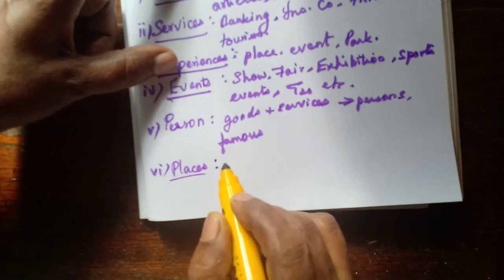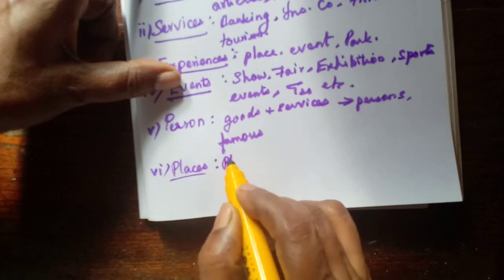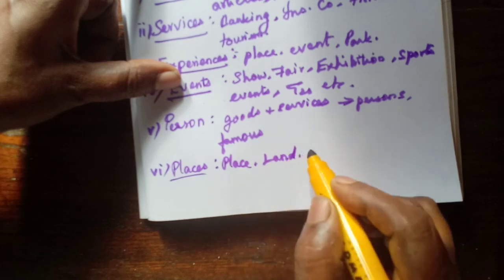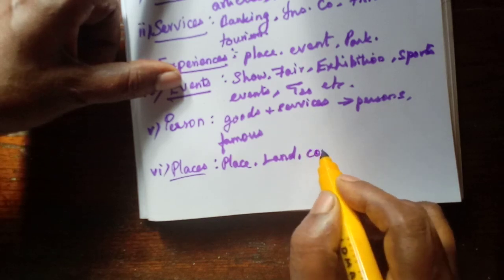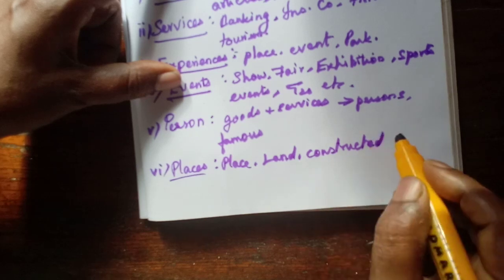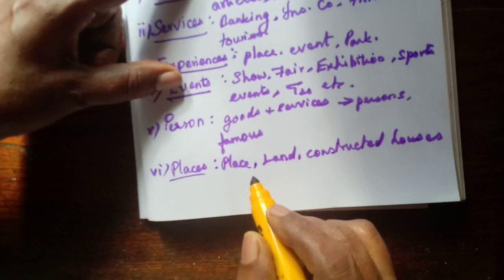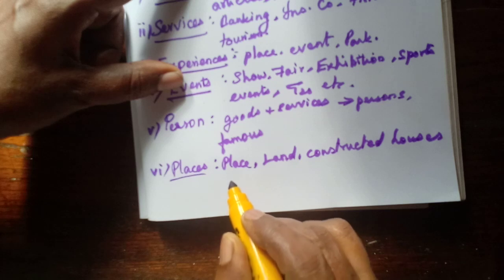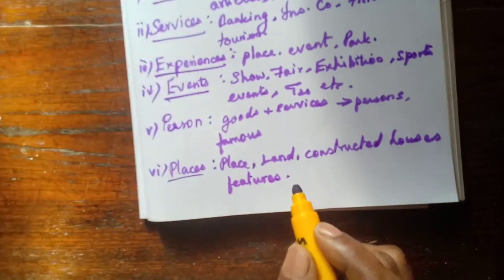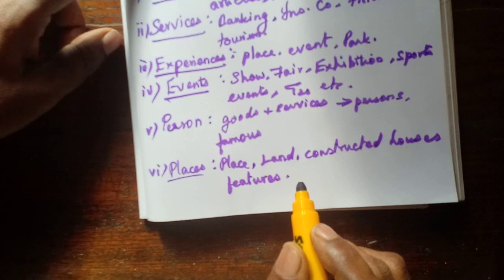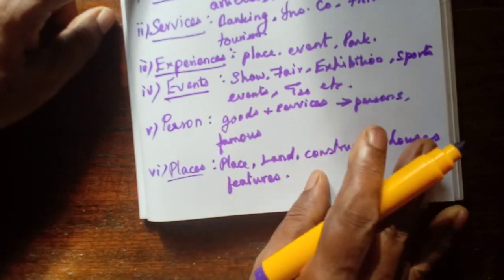Okay. Then the sixth one, places. Places are promoted. How? It is also marketed. Maybe the real estate, the place or land or building. Nowadays they construct new houses and they are selling them, isn't it? So constructed houses, buildings, all these can also be marketed. To promote us to buy a particular place, they will describe the particular features of that place. We have heard, isn't it, that near that place there is a college or there is a highway road, so transport facilities are available, then a hospital is available. So all these, they are promoting that place.